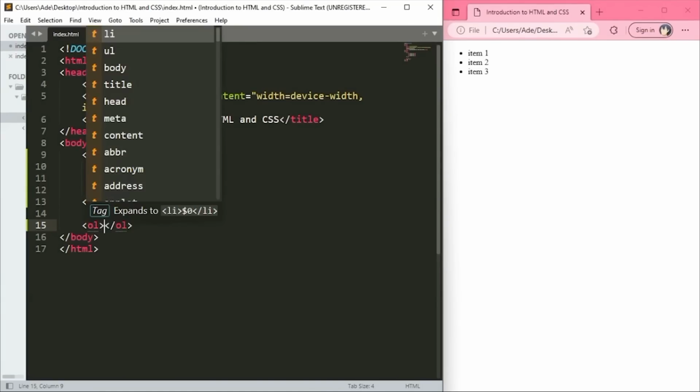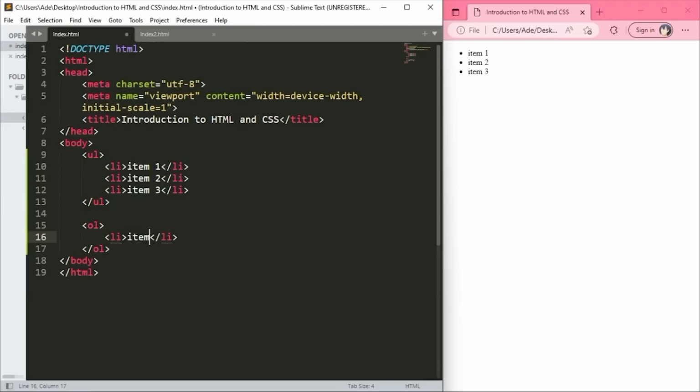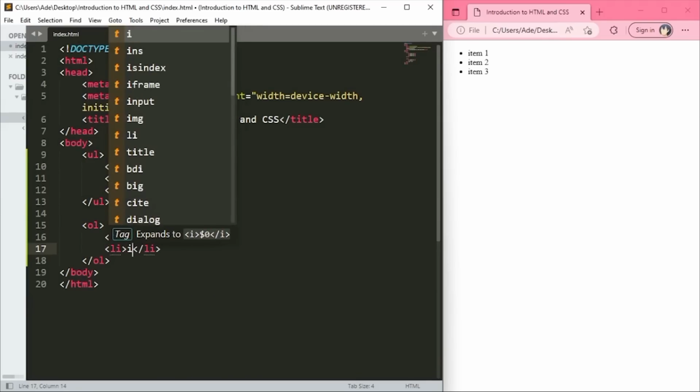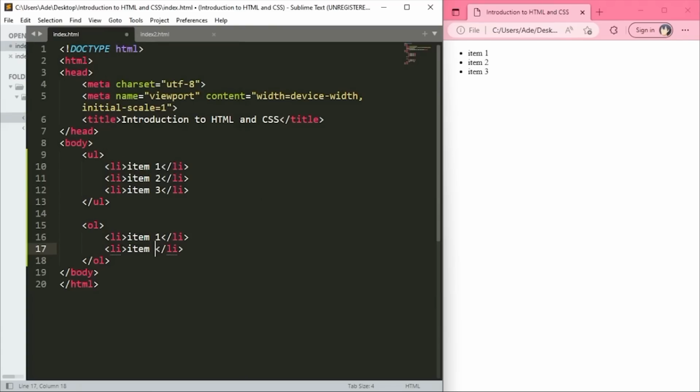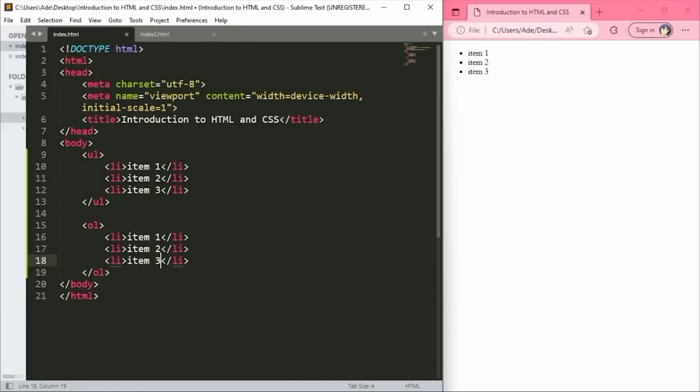Now the next type of list we have is the ordered list. This is just like the opposite of your unordered list. So in my OL tag, I'm going to put 3 different LI tags again, still the same format. The only thing that's changing is the tag holding the list items. Once I save my work and refresh, you can see that now I have an ordered list. You see 1, 2, 3. So those are the 2 major lists we have in HTML.